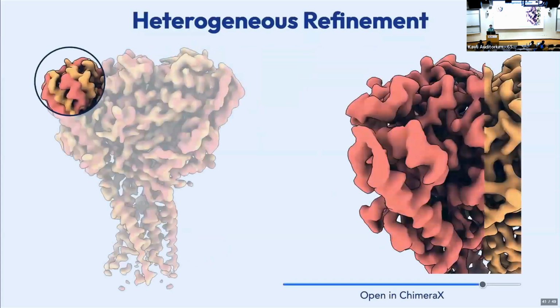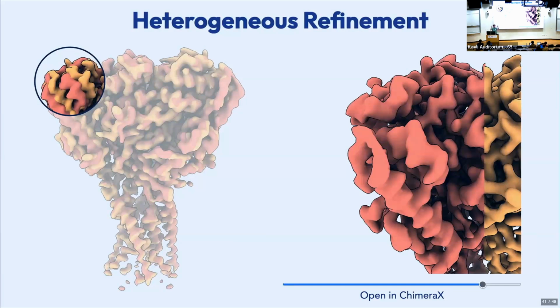I found these two classes, but maybe, as you say, okay, the TMD down here, why is it still blurry? And it hasn't moved very much, like your question was, right? It's a little different, but it's not as different as I'd expect. Why is that? Is there more heterogeneity in there? Maybe I'll try another heterogeneous refinement. Maybe I'll take each of these classes separately and run some continuous heterogeneity jobs to measure that, right?